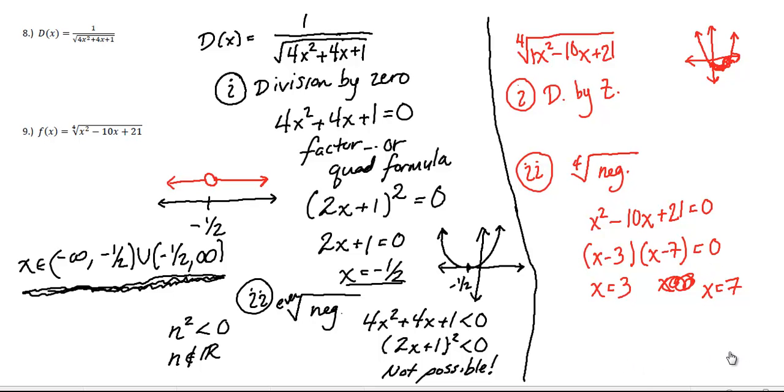Alright, so here's what I know. I know that I have a parabola. It opens up, and its roots are at 3 and 7. Right? So all of this stuff in the middle here, I know I'm going to have to get rid of. So, I'm going to go up to 3, and I can actually use 0 at this point. I can have 0 under there. So I know I'm going to have 3, and everything to the left of 3, and 7, and everything to the right of 7. So now my domain.